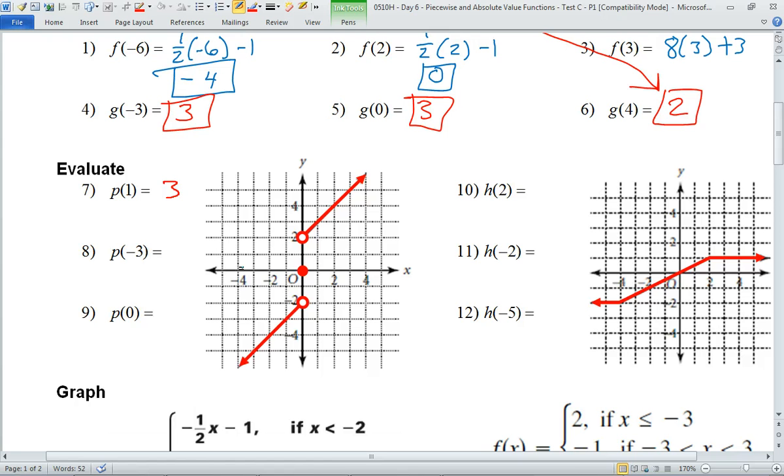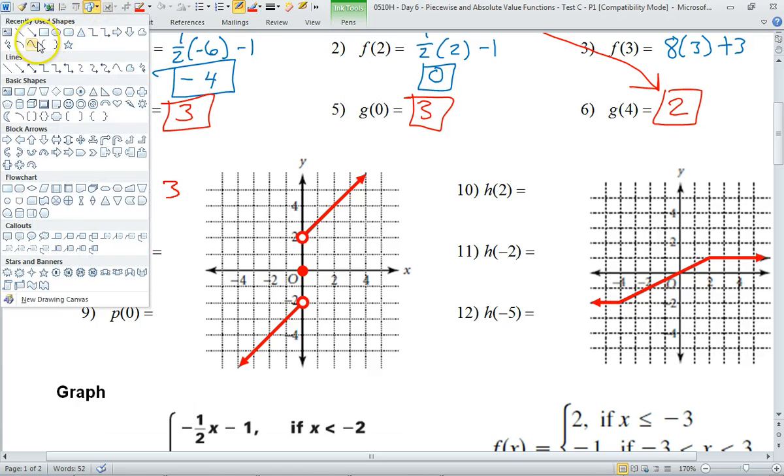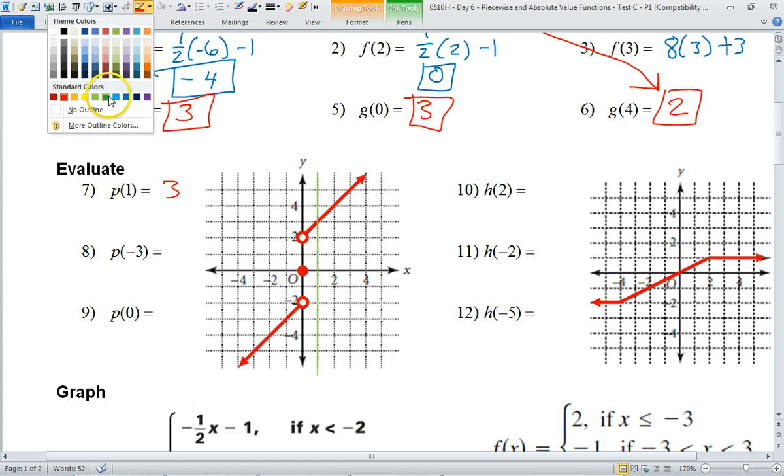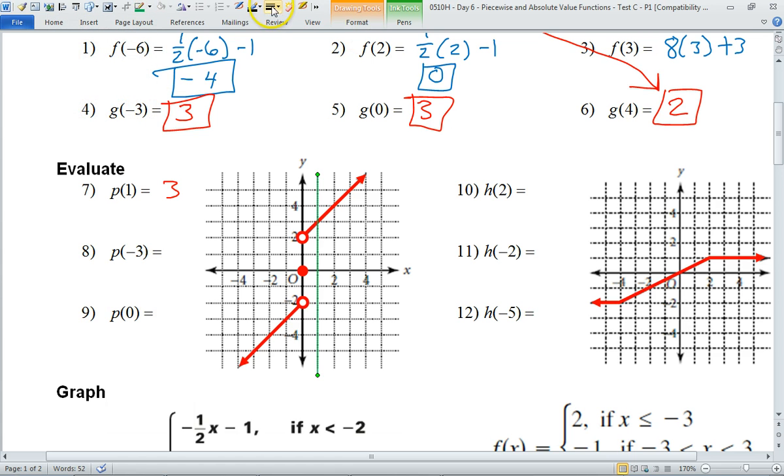From the graph, we're supposed to evaluate 1. Okay? Vertical line. In your mind, everybody imagine a vertical line. So I'm imagining a vertical line at 1. So that would be like right here. Okay? So there's my vertical line. Let's see, I'm going to make it green. Make it a little bigger. Okay? See that vertical line at 1? Where does it touch the graph?